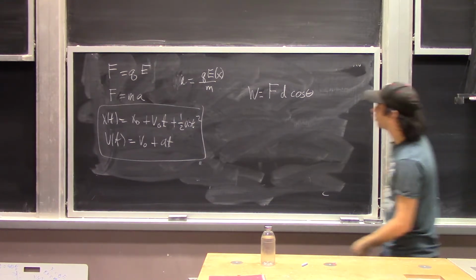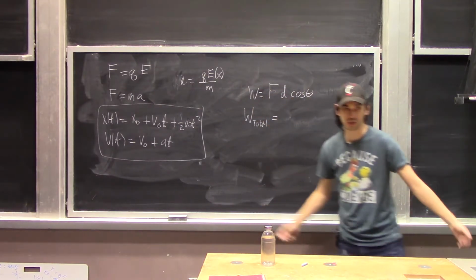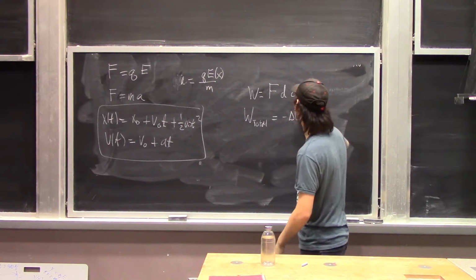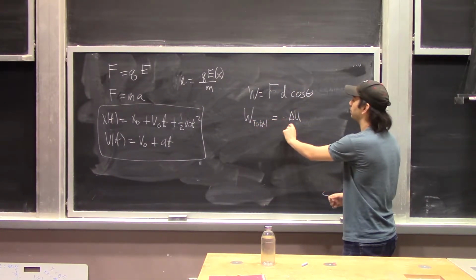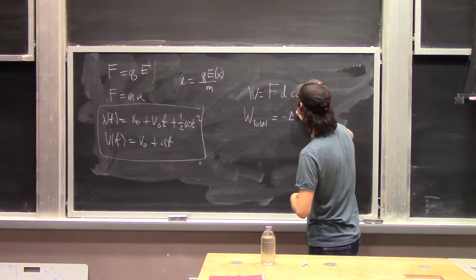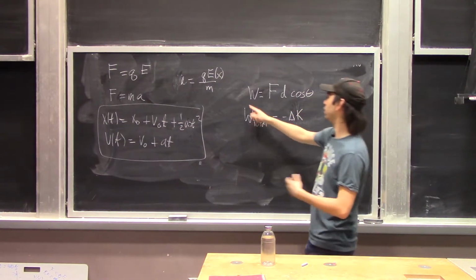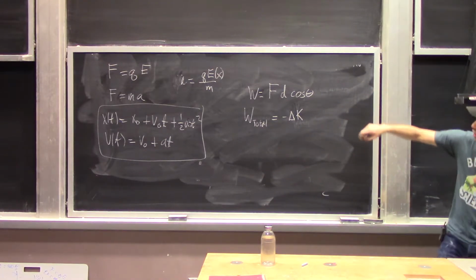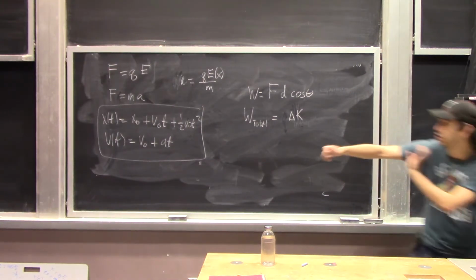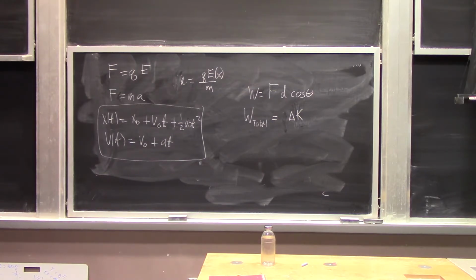Or if we said that we had the total work, this was equal to the change in something. The negative change in potential energy if we had just a single force acting on this. But this is really the change in kinetic energy, right? You have to be a little bit careful to build this up. If I say the total work, I need the sum of all potential energy, but it is just the change in the kinetic energy. So this tells us really that what we want to apply here to find this one is conservation of energy. Okay.